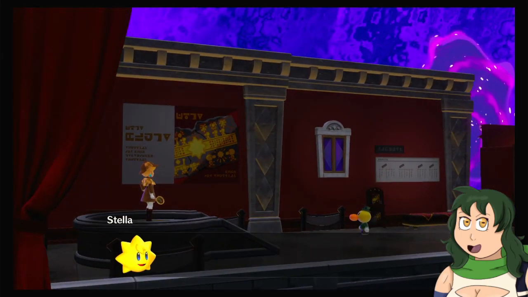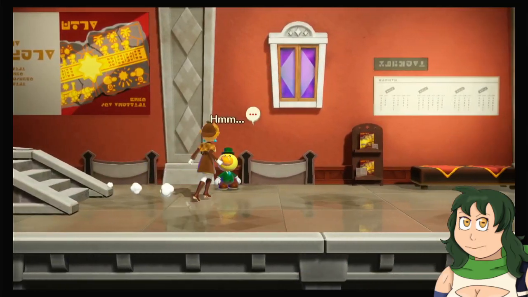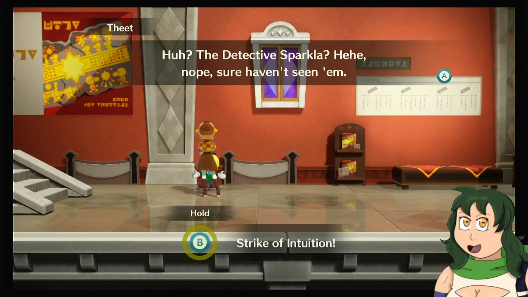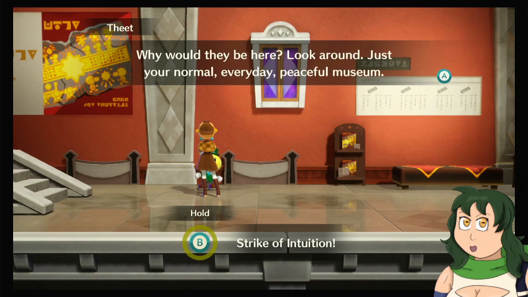The Detective Sparkla must be here somewhere. We should ask around. You never know where we'll find clues. Hmm. Huh? The Detective Sparkla? Nope. Sure haven't seen him. Why would they be here? Look around. Just your normal, everyday, peaceful museum. Is that so?